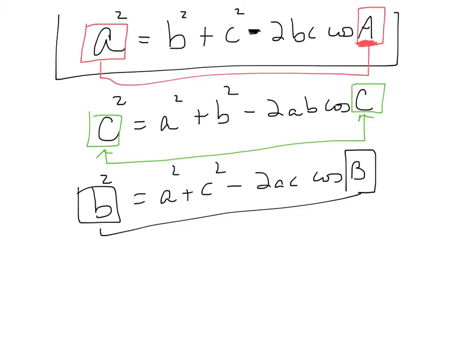Here's the deal. What if the triangle's not labeled ABC? What if it's DOG or PIQ or RTS or whatever it happens to be? Then what? So we don't want to have all those different versions of the law of cosines. It used to be that the Regents gave these three versions on the reference sheet. And now they've cut back to just this one. And they expect that you understand exactly what that means.